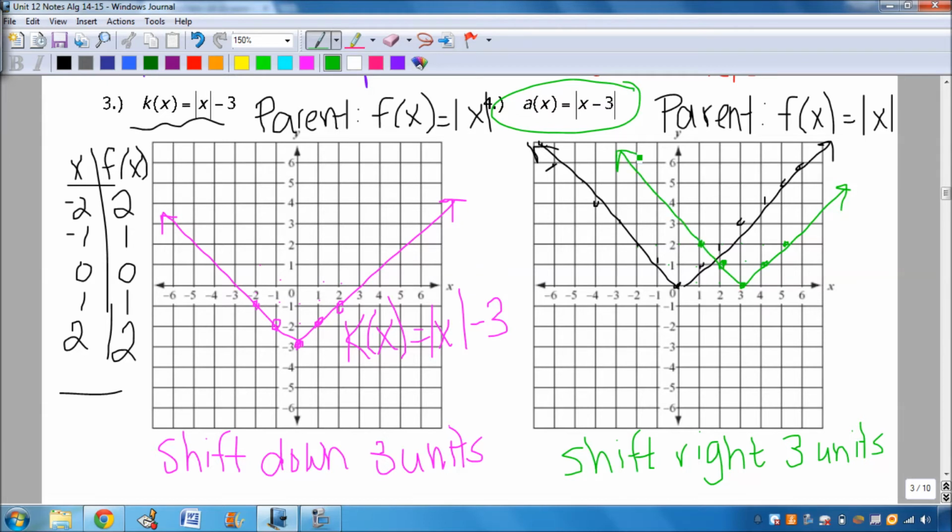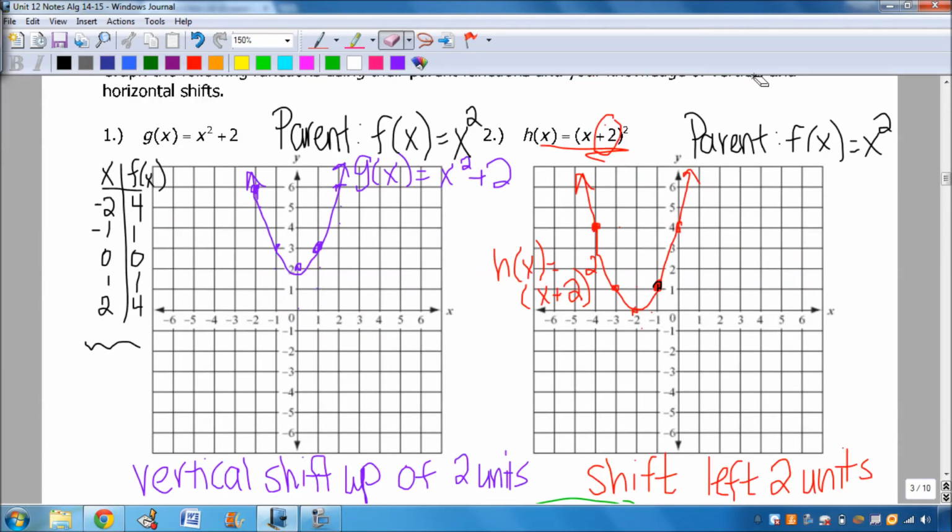So this tells me that a of x is equal to the absolute value of x minus 3. All of the x minus 3 is within my absolute value for this one. So erase your original graph right here, and this is what your graph is going to look like.